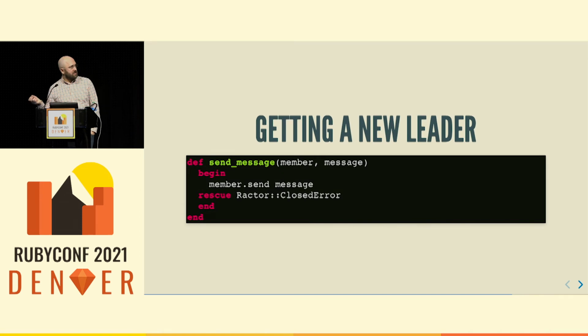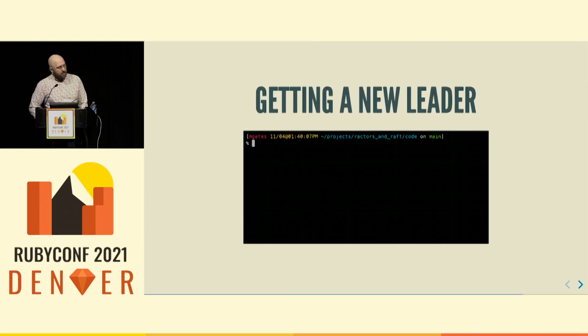And lastly, this is a bit more about Reactor. Normally, if you send a message to a Reactor that is exited, you get this error message. You can also, if you're a Reactor, close your inbox to indicate that you don't want any new messages. Maybe you're exiting or something. So here, we're just going to catch the error, rescue it, and continue on. This is just to keep the program from raising an exception every time one of the Reactors goes away.